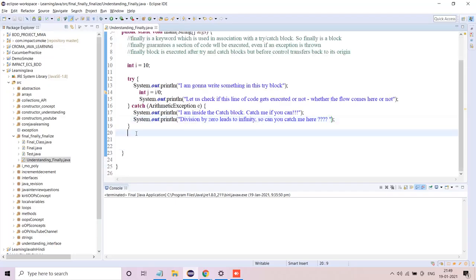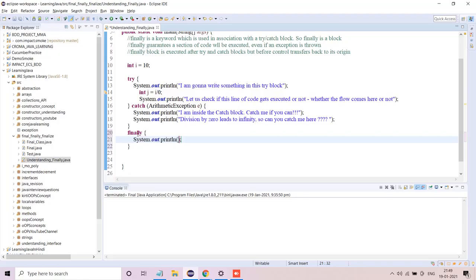And if you cannot catch me, fine, I'll give you one more chance with this fellow: I know I cannot escape because you used finally to catch hold of me. Not fair.